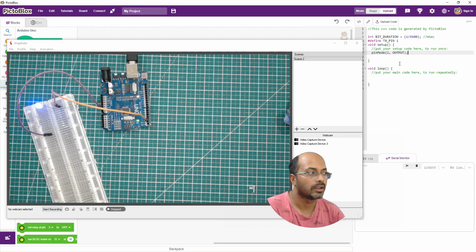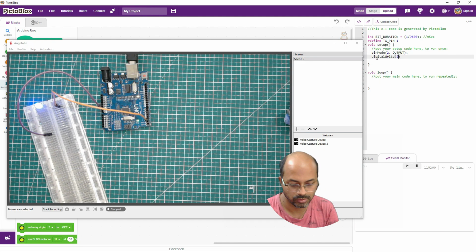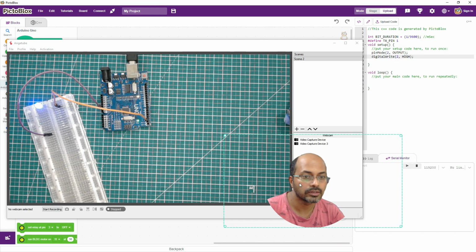Okay, and then I am going to send a digitalWrite, pin number 2 as HIGH. Why am I sending it high? Because when we send a continuous high signal, that means we are not transmitting any data. So you have to, by default, keep this line always high. That's the rule of UART. Okay, UART works like that. If you come up with your own custom rule, that will be different.